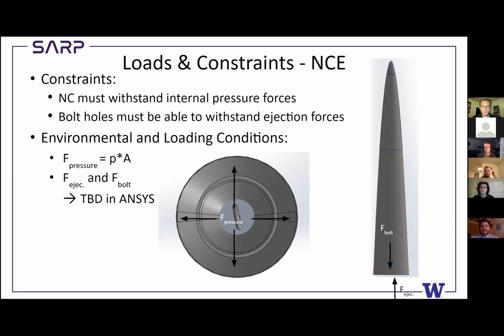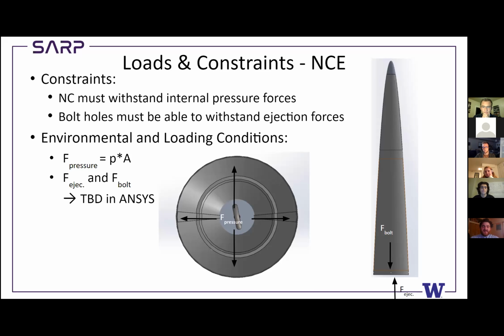So the first design change, or addition rather, that we made is the nosecone being ejected, hence NCE, nosecone ejection. Some things we have to consider during the ejection are the internal pressure forces, because the nosecone will be a pressure vessel. So we can't just hope that the nosecone will not shatter into smithereens. We have to design for those internal pressure forces during ejection, as well as making sure the bolt holes are strong enough to break the breakaway bolts that will be connecting payload coupler to nosecone.